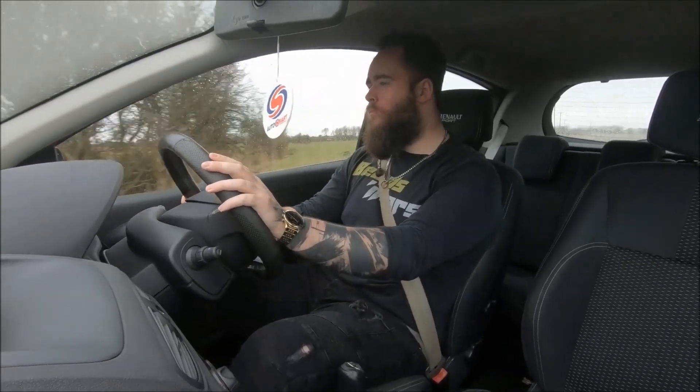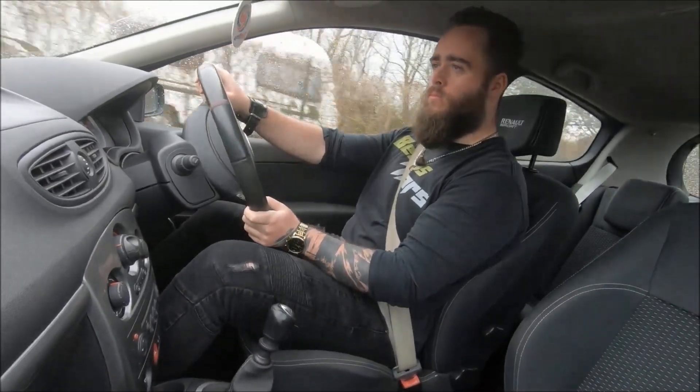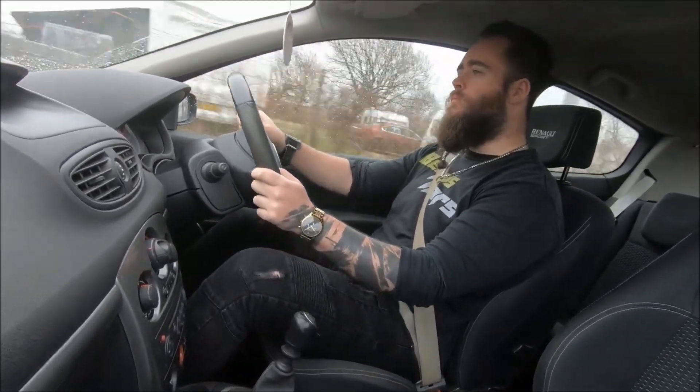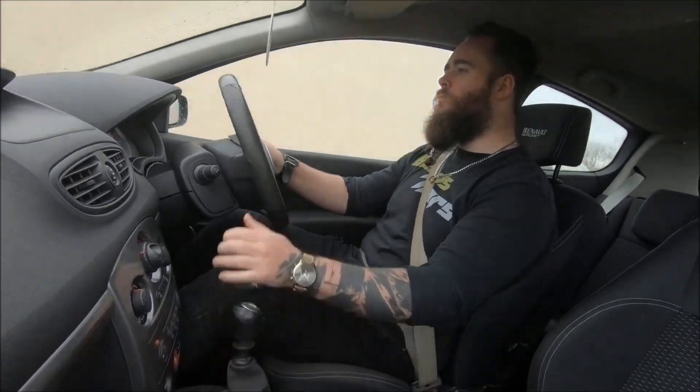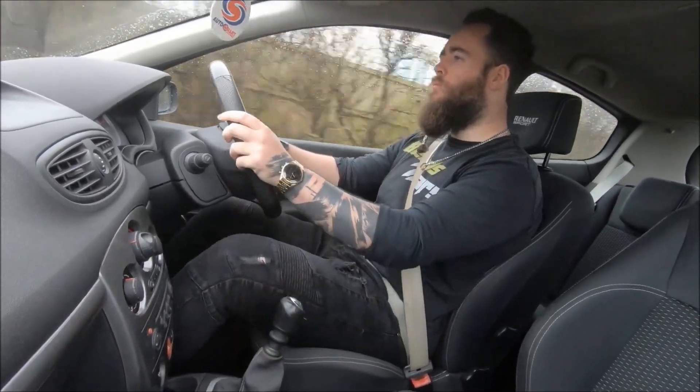0–60 is 6.9 seconds completely stock — a really healthy number for a car like this, which isn't the absolute top-tier contender. Much like a Honda Type R though, and I would imagine much like the Megane Cups and the R26 as well, Renault really gave this car the gift of cornering prowess. It's through the corners that you will by far have the most fun in something like a Clio 197 — to the surprise of absolutely no one, that is where the car shines. And Renault has got it down to such an art at this point that it still shines through all this time on, for such a low price.